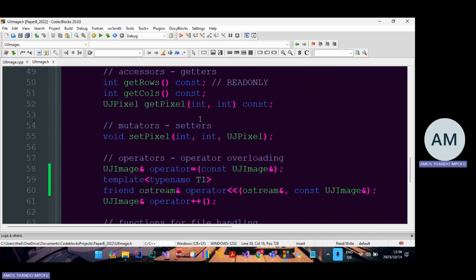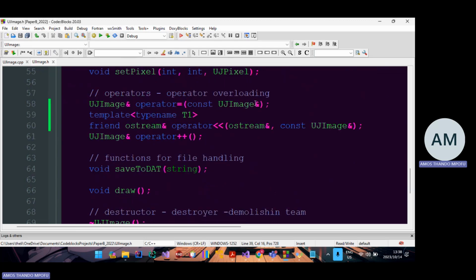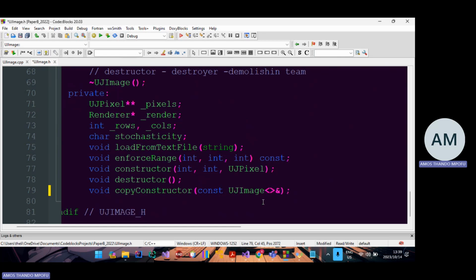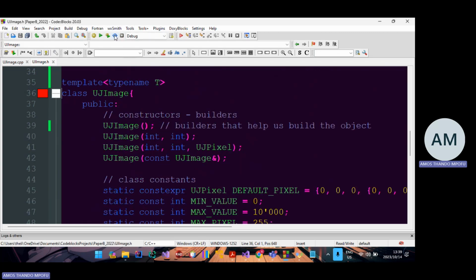The most important thing is where you're passing UJ image, because when you're passing it and when you're returning it, you have to return it with a specific type. And then this now is generic, and UJ image here is generic, right? And then let me build again.